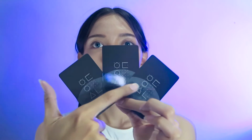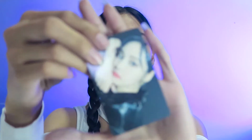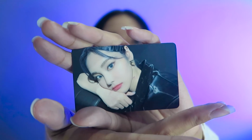Okay, so the back of it is like moon. Not really surprised because I got it from the top part of my package. So I was like, okay, maybe from LOONA. And I got Chu. Chu and my bias, Jinsoul. Yeah. She got the horizontal version. Yeah, so pretty.